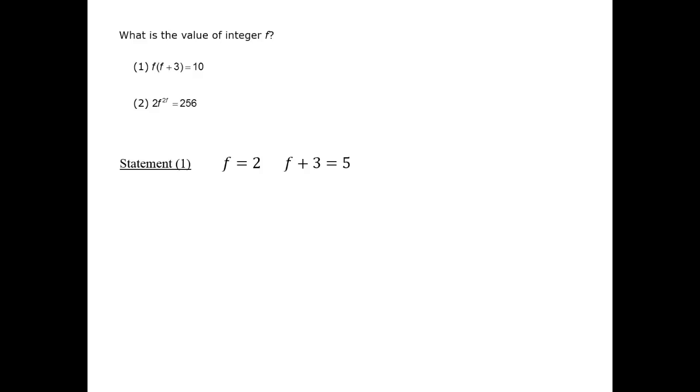However, since we know that this is a quadratic equation in disguise, it may have another solution. The quadratic has two roots, and while those roots could be the same, they are often different. Often, the other solution involves flipping a sign, and in fact, if we try f equals minus 5, then f plus 3 equals minus 2, and those multiplied together give 10. That's the other possibility.